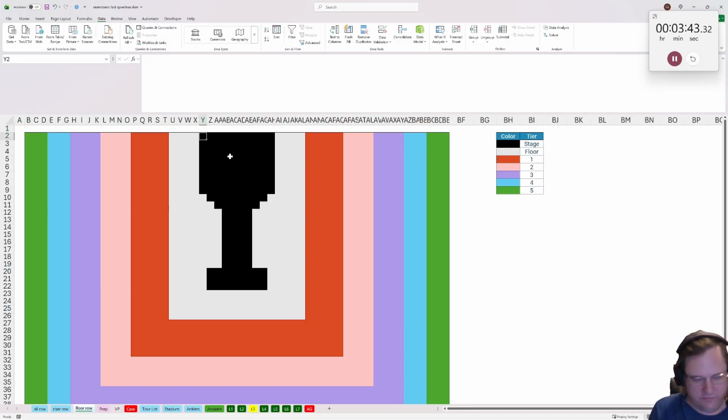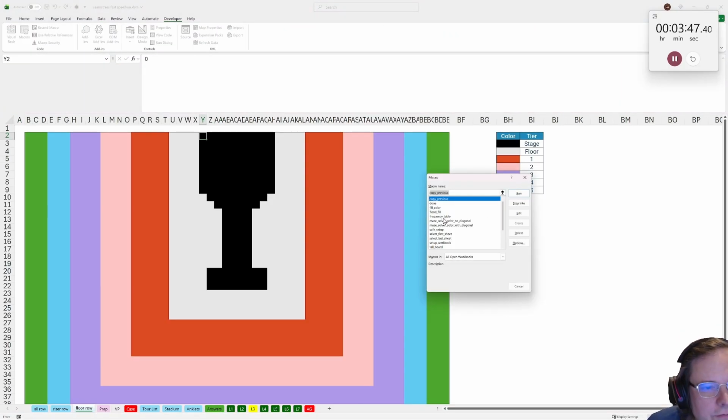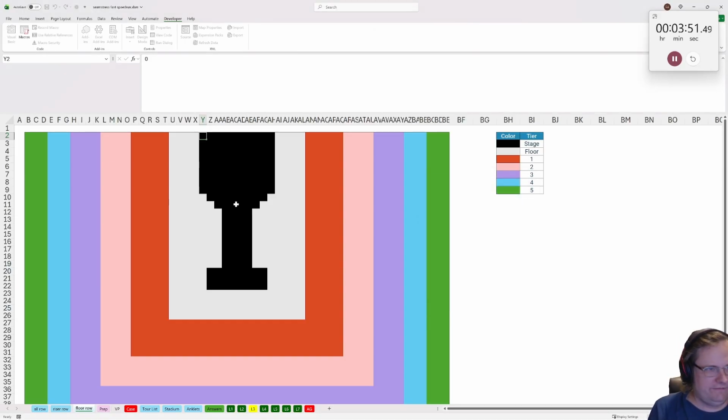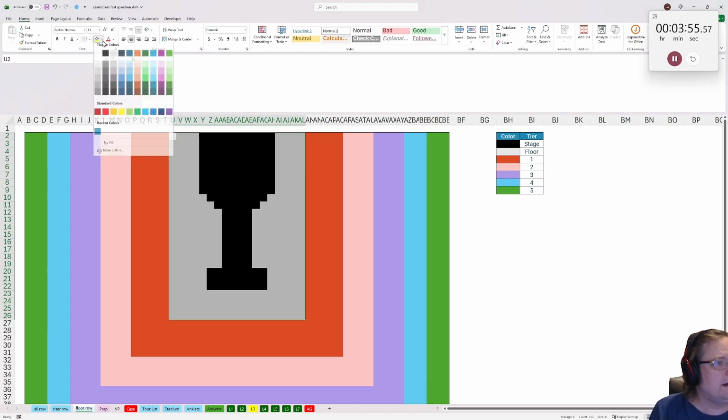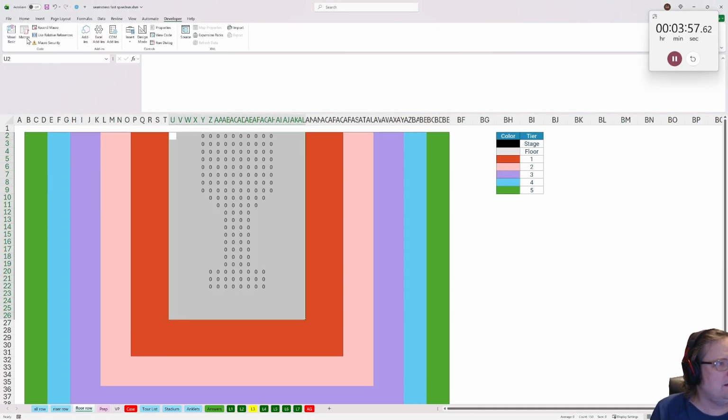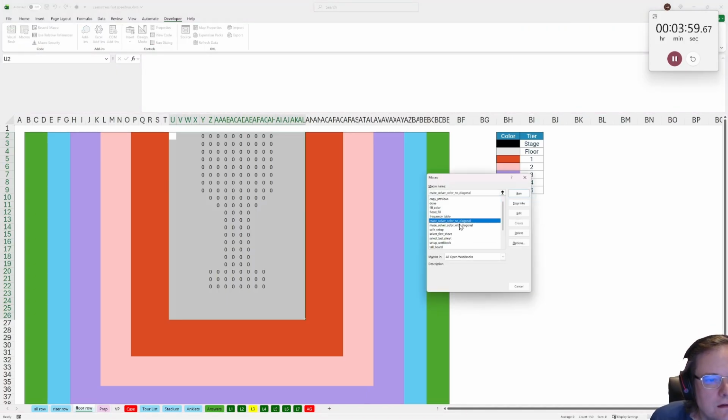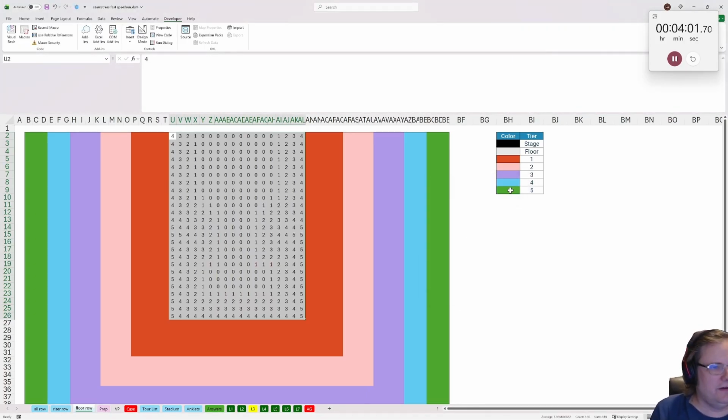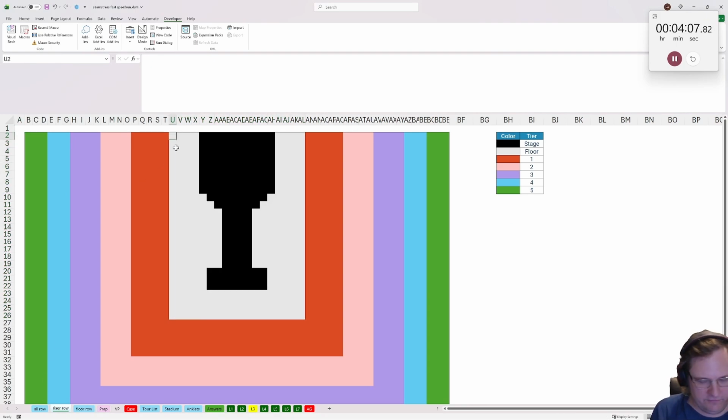To figure out the floor row, I'm going to put zeros on the stage with fill color, which is the subroutine I have for that. Now if I make this white, I can use this maze solver with diagonal to get the row number. Now for here, I want the zeros to be all around the outside.